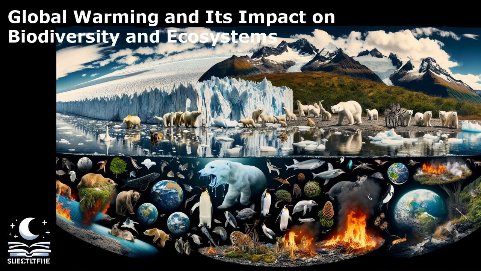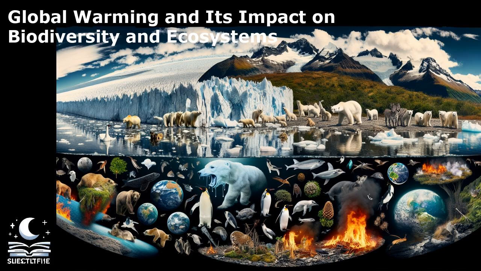In addition to coral reefs, forests are also feeling the heat of global warming. Rising temperatures and changing precipitation patterns are increasing the frequency and intensity of wildfires, putting immense pressure on forest ecosystems and the species that call them home. The Amazon rainforest, known for its unparalleled biodiversity, is facing unprecedented threats from deforestation and climate change, with scientists warning of a tipping point beyond which the forest may not recover.